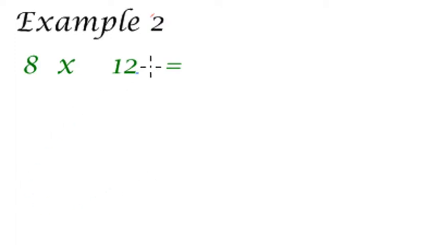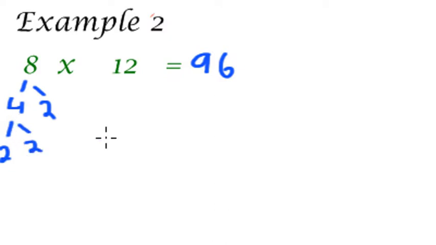Let's say I have a pack of 8 hot dogs and a pack of 12 buns. How do I buy the appropriate numbers in order for me to make sure I don't have anything left over? Make it a basic multiplication problem. 8 times 12 is going to give me 96. I'm going to keep that 96 off to the side.